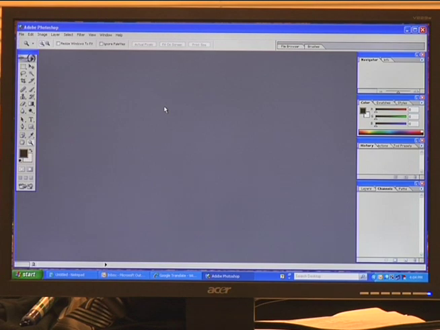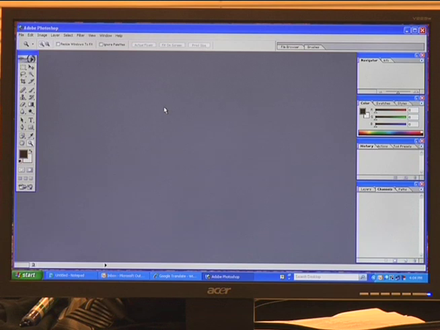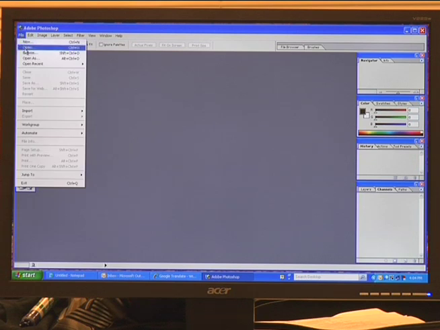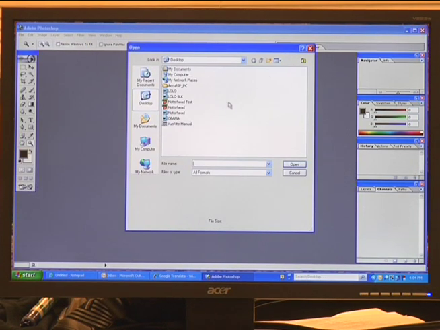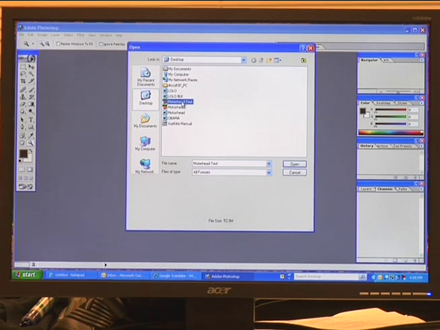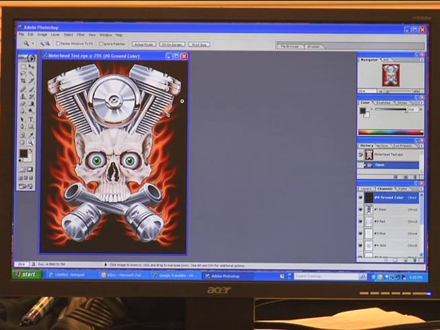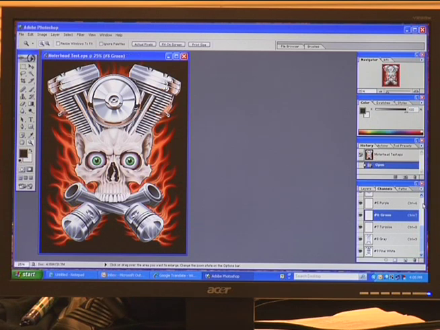Okay, we just created a separation using Spot Process, one of my favorite separation programs. And now I'm going to show you how to open that separation in Photoshop. We're going to go to File, Open, and I saved it on my desktop under Motorhead Test, and you're going to see it saved as an EPS. So we're going to open that file. You're going to see on the right-hand side under Channels that our separations were imported correctly and everything we need is there. The nice thing about Spot Process is it gives you the Pantone numbers that you will require to print every one of these colors. So it's really nice, and you get really nice bright colors.